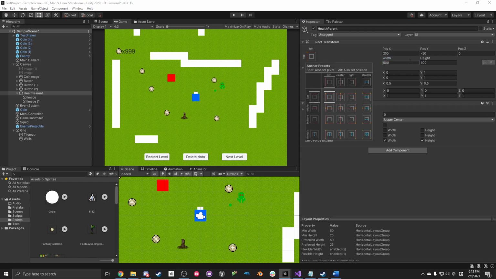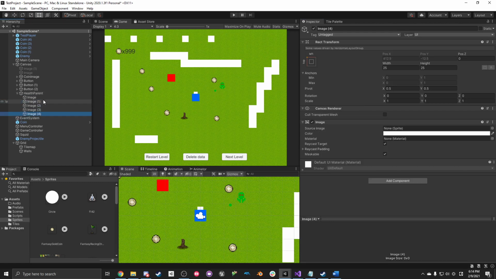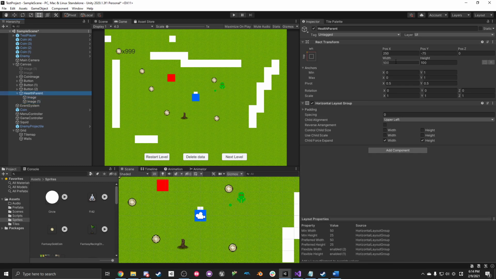Kind of hard to tell right now because we can't actually see it, but if we do upper left, each one's 25 by 25, and we want to have 5 of them.